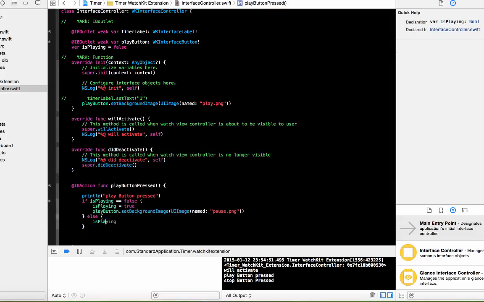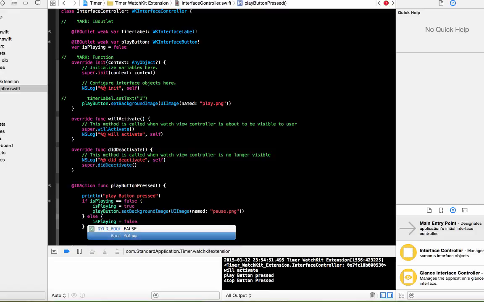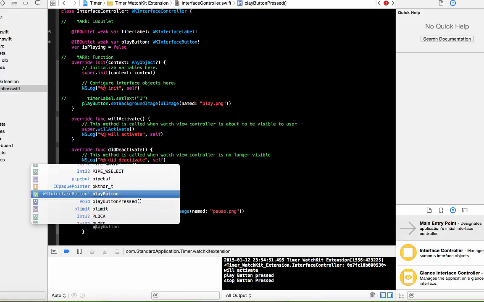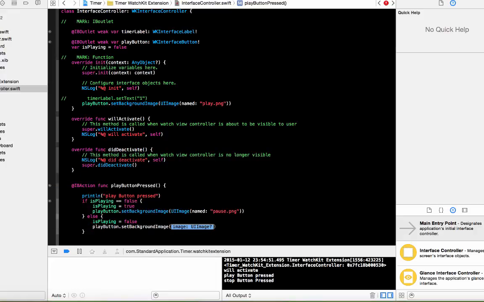Okay, isPlaying to false. And now we set playButton, set background image, name, play.PNG. Okay, now we can check.